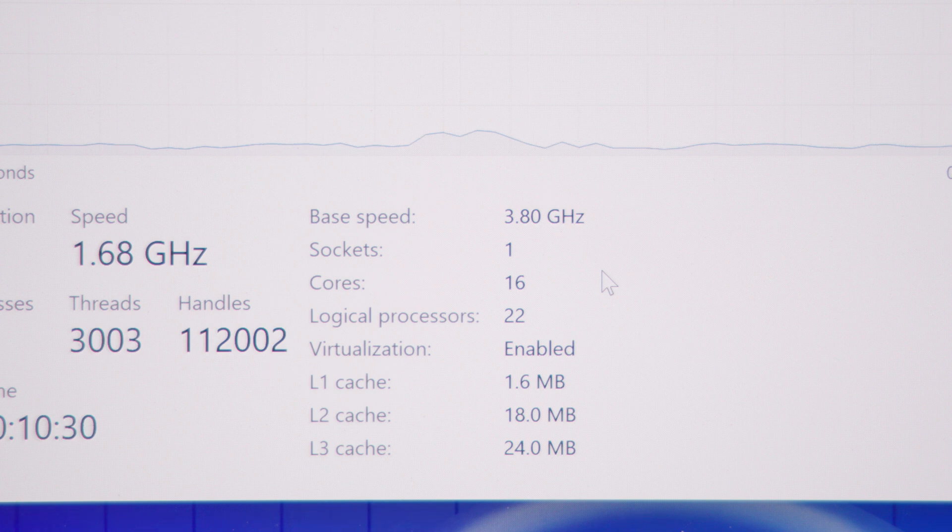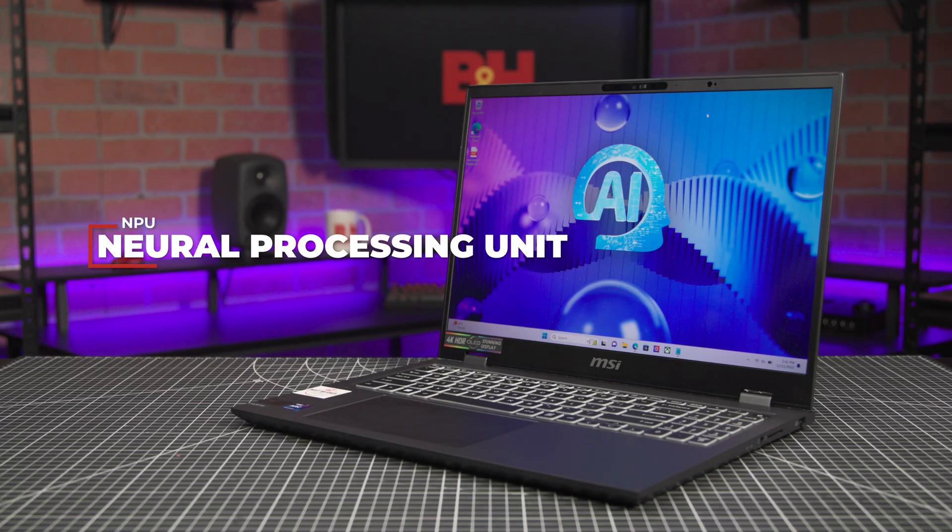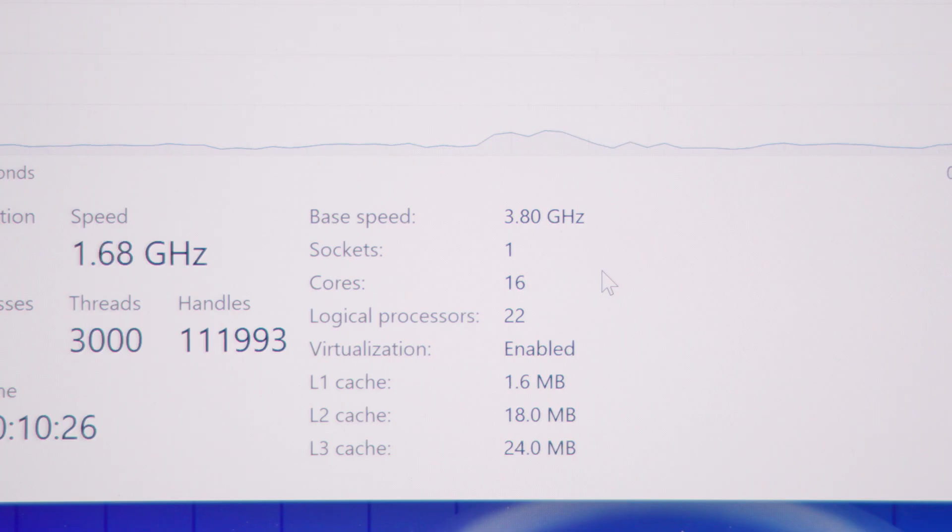With a maximum boost clock speed of 4.8GHz, the CPU can really crank up when you need it. The big news with the 14th gen has to be the new NPU, or Neural Processing Unit. This is something we haven't seen on any Intel platform before, and with the exploding use of AI and machine learning applications, it was only a matter of time before we saw this functionality move to dedicated processing units. Until now, most AI-driven software has relied on traditional GPUs to accelerate the workload, and while GPUs are generally much faster than CPUs at these tasks, they consume a lot of power. For locally-run AI software — meaning something that you don't access the internet for — this isn't really ideal, especially for laptops, as the power draw drains the battery and the GPU can get pretty hot.